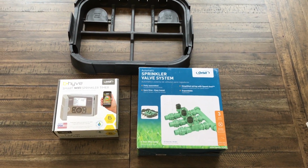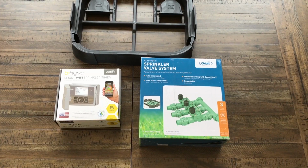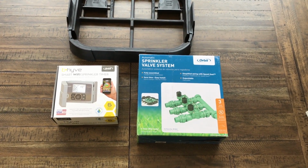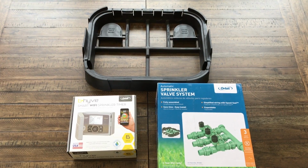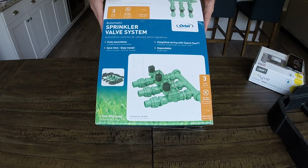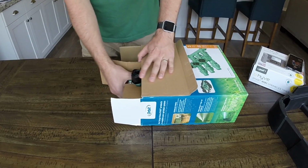Here are the products I'm going to be using today. We've got the sprinkler valve system. We also have our B-hyve Smart Wi-Fi sprinkler timer, and then we've got the box that the valves will be going in. Alright, so here's the sprinkler valve that we have. I'm going to open it up, take a look, see what we got in here.